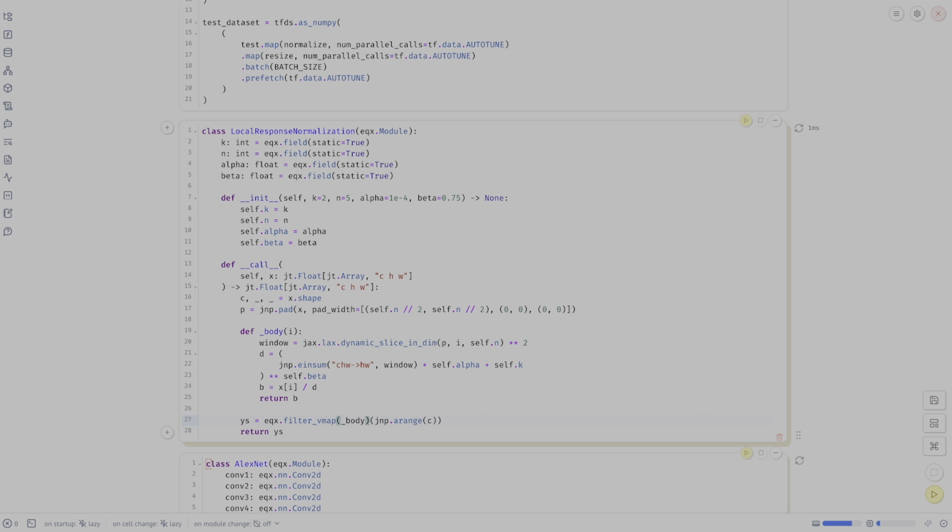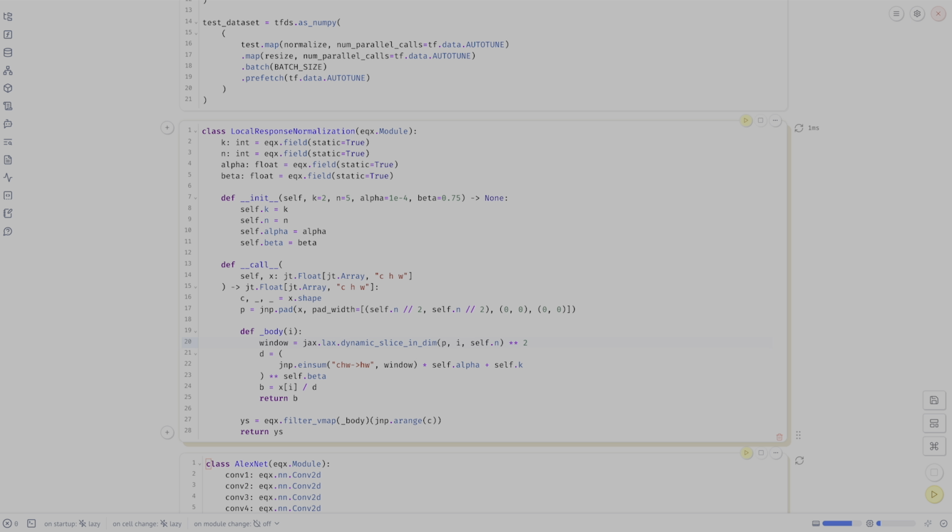So if C is equal to 96, we'll have 96 calls to this body function, and the first call will get I equal to 0, the second one will get I equal to 1, and so on. This is basically what I meant with the thread example, where each thread only gets one index that it should care about.